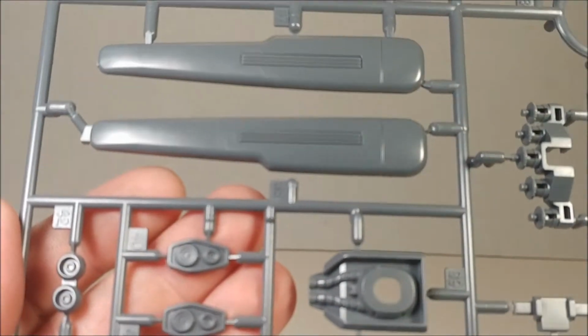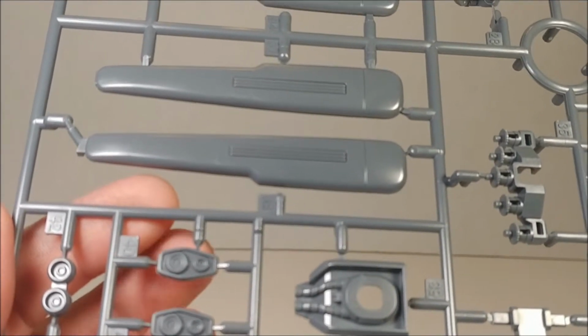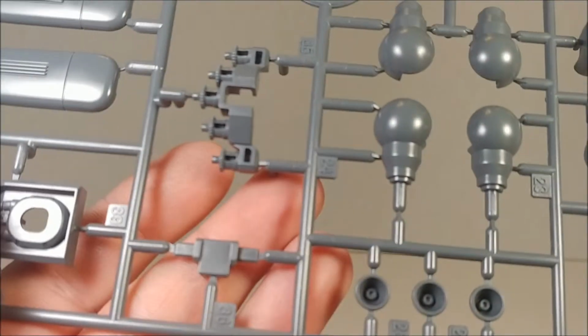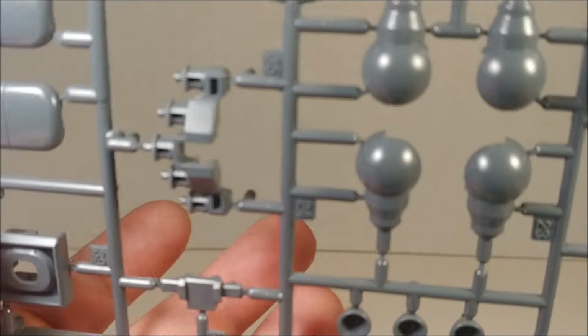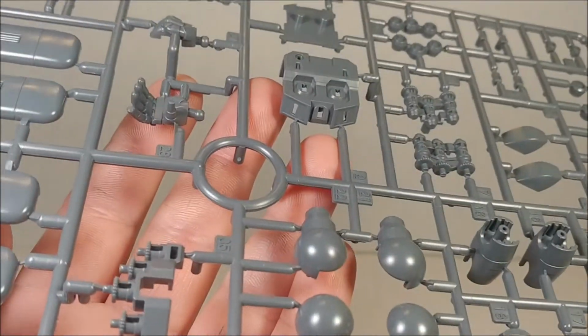We've got these thruster pieces, which I believe go into the skirt armor. I could be wrong. Then we've got this one, which I know goes in the skirt. Here we've got this. I'm really not sure what this is for, I'll be honest. This is the assembly for the thrusters in the back, or the back of the skirt.